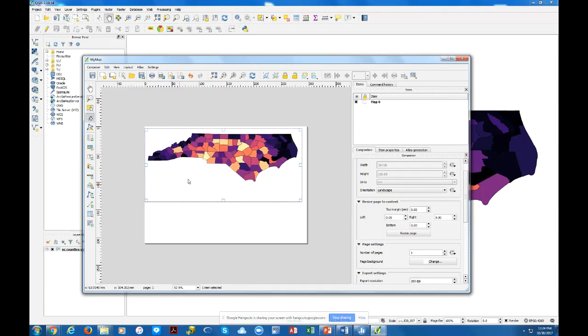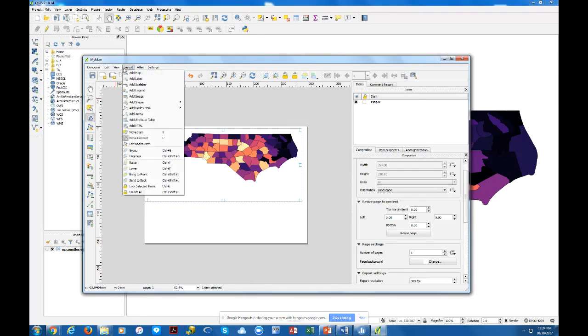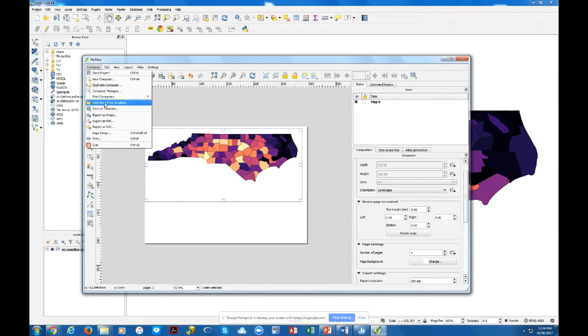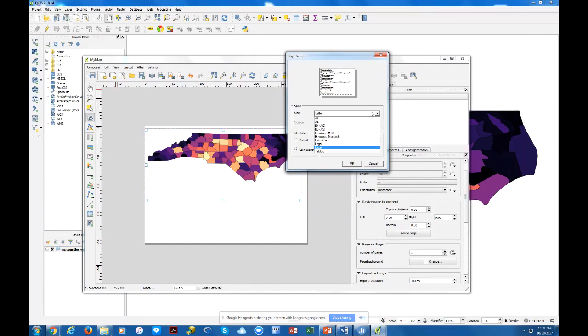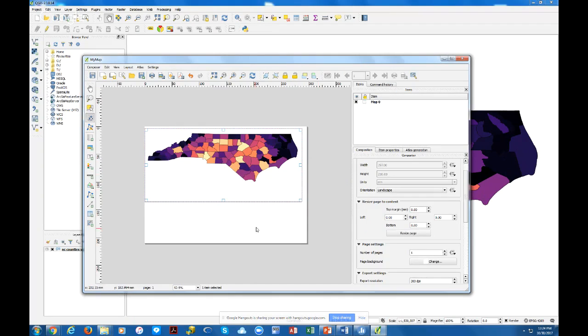All right, so let's say I'm going to do this. There's a way to do this easily. I want to make one that looks like North Carolina, so I'm going to change the dimensions of my page. Right now it's a letter. Well, don't worry about that. There's a different way to change the dimensions, but it's giving me paper by default. You can always edit this in a custom program. All right, so I've got my map here.